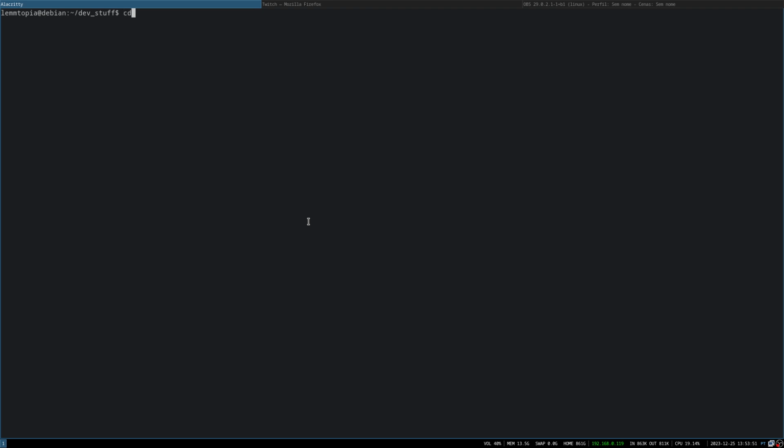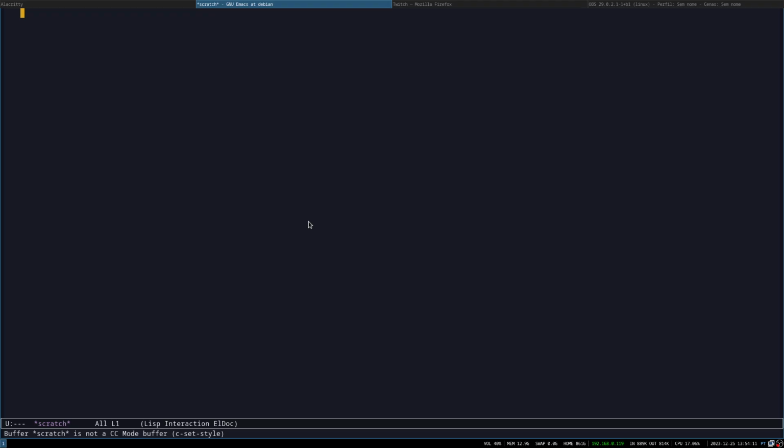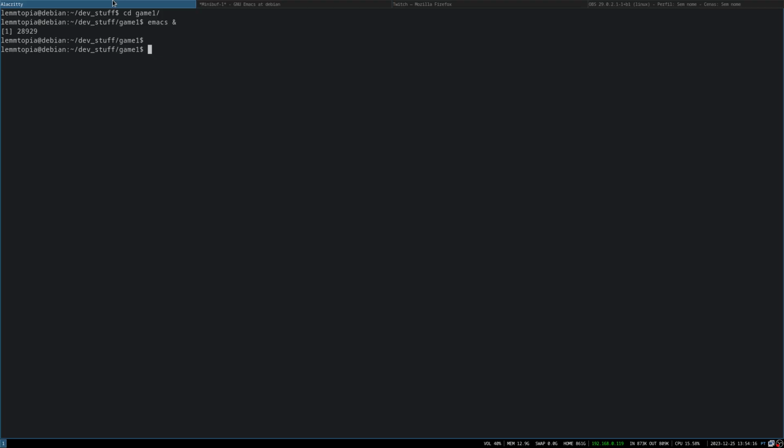So, we're going to press space and game one. I'm going to program my game live from scratch. I won't show all of the code, but I'll show the start of the game. Emacs. Let's open up Emacs. I mean, I can open like this. Let's open Emacs. Let's create a folder called code.